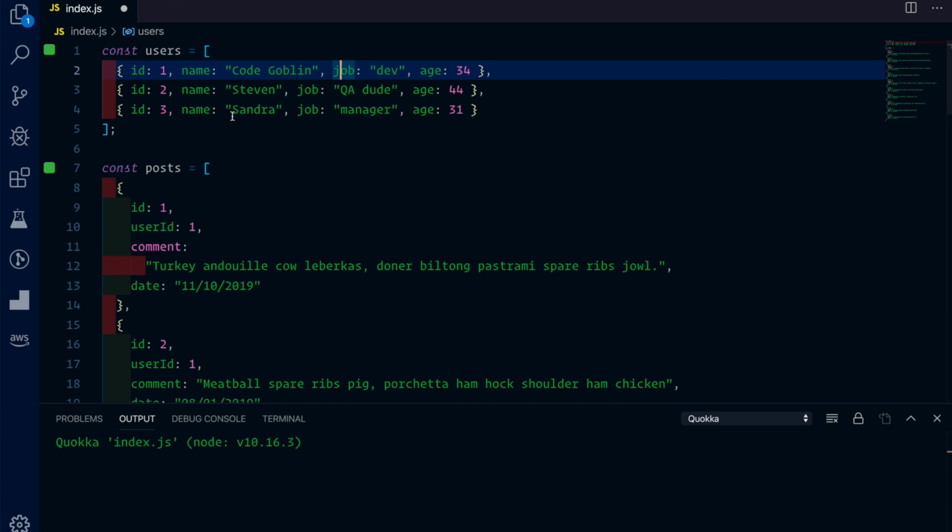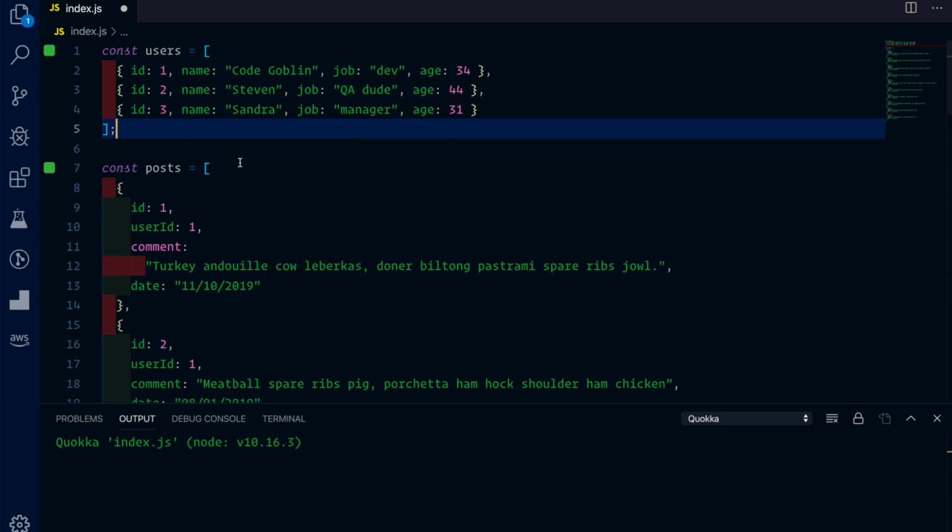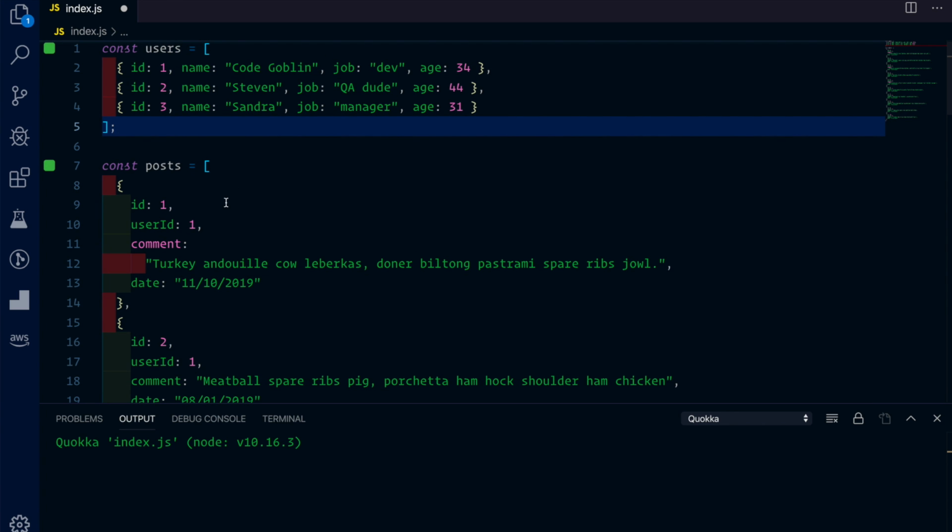And so in relational databases, generally they link to each other based on something called a foreign key. And that's what this user ID would be. A foreign key is basically saying that the value in here is representing something foreign to it, something in another place. In this case, the value in the user ID, even though it's on this field, is representing something that's on this field. It's representing this ID. So basically, we would be able to tie this post back to this user based on this value over here. So I want to be able to do that.